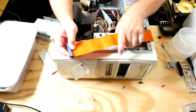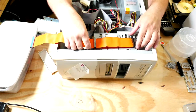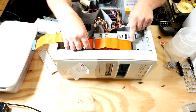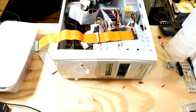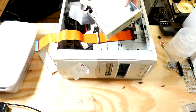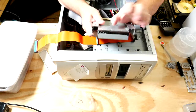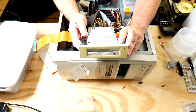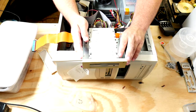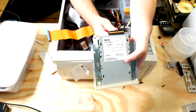This goes to the motherboard. And if you use cable select to pick which drive is master and which drive is slave, this one would be master, this one would be slave. Now what's our zip drive set to? Let's see. We got a jumper here. And what's that say? Jumper there is master. No. What is that? It's master, but they've got two different settings for master. We're going to pretend like it's just set correctly. So this will go here.